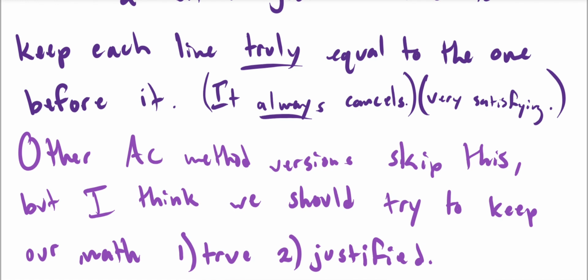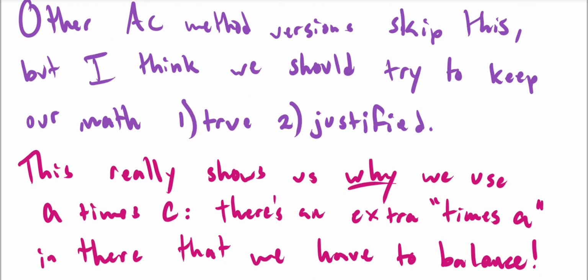Sometimes people don't say why we're timesing a by c in the AC method. They just say, oh yeah, just do it, it works. I hate that. I really don't like that. What we're doing is pretty simple. We are putting an extra a multiplied inside, and that's letting us really easily and quickly fill in the first 2 slots. There's an extra times a in there, so why shouldn't there be a divided by a out front? If I times by a and divide by a, nothing really bad has happened, so it should be fine for me to put an extra a multiplied inside if I put a 1 over a out front.